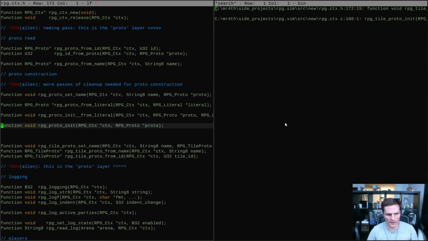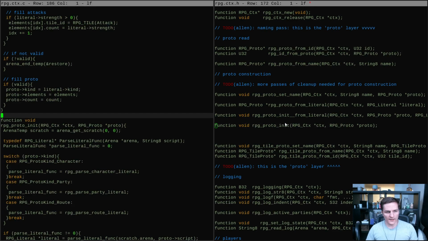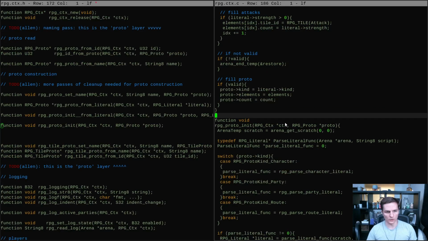Cool. That's a good chunk out. I think that's all the stuff I needed to get rid of the tile headers, which is cool.